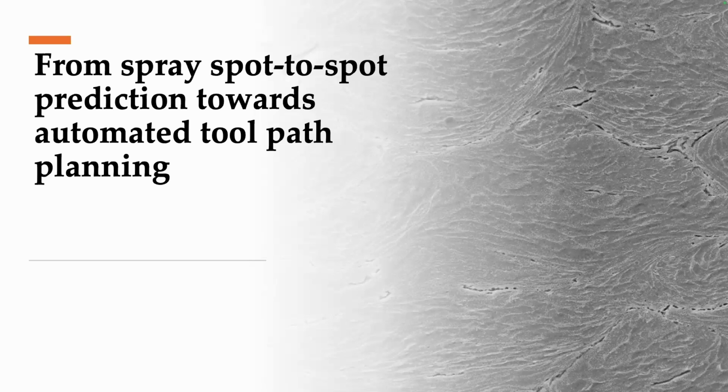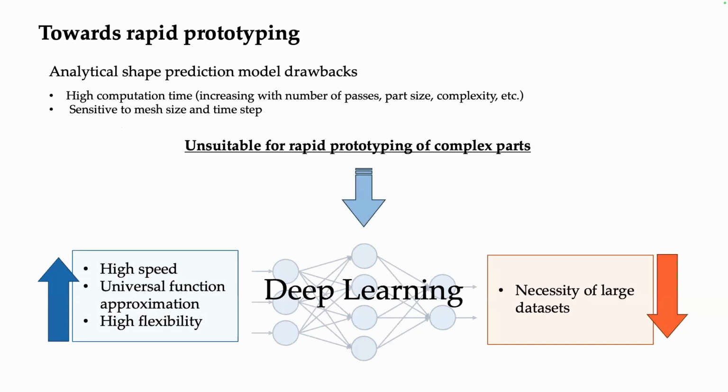For other additive manufacturing techniques, there is already commercialized software where you give it the CAD file, and it will give you the slicing, or directly command the robot, and everything is already automated. But in the case of cold spray, we are way behind that. So we are trying to develop the analytical model that has been defined towards tool pass planning. The problem is that it has a very high computational cost.